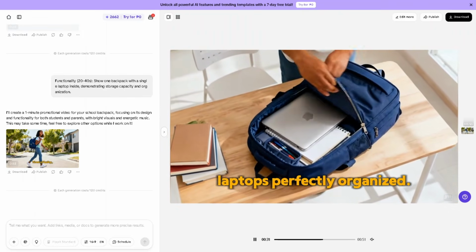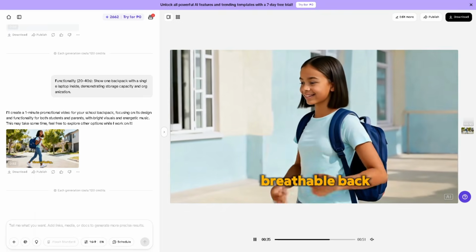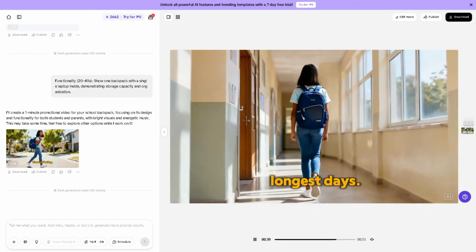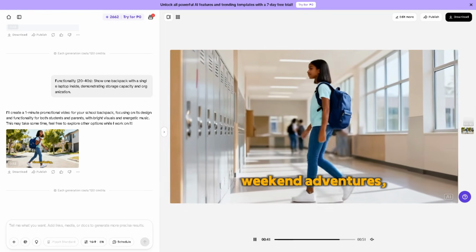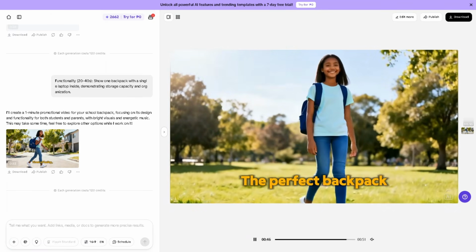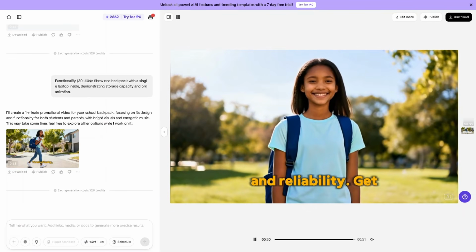Pippit generates a complete video that's ready to post or reuse. You can see smooth transitions and consistent visuals, and it's very beginner-friendly. Whether you're a content creator, marketer, or business owner, this can save hours of editing time. Since the video is AI generated, you might occasionally notice small visual inconsistencies, but you can easily refine the prompt or regenerate the video to improve the results.